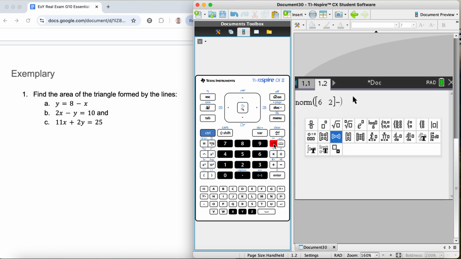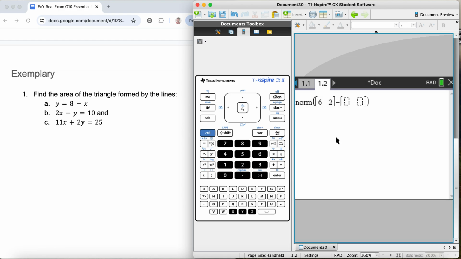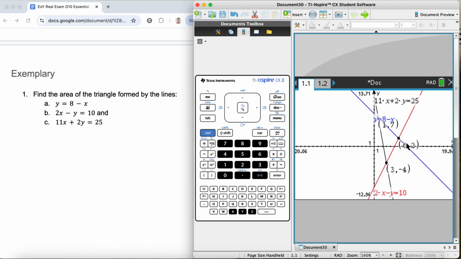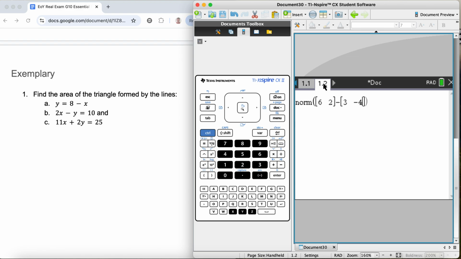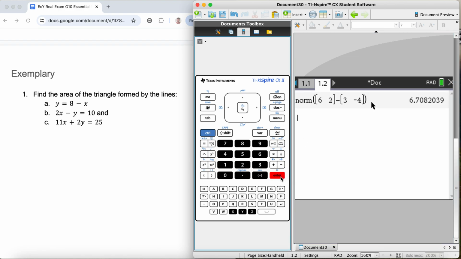So remember, it's that little shortcut button, this one again, and it was 3 and then minus 4. Double check, 6, 2 and 3 minus 4. And then click outside and then enter. So the distance between these 2 points is 6.7. That's not exact, it's not in surd form, but it's pretty good. So you could just use this.